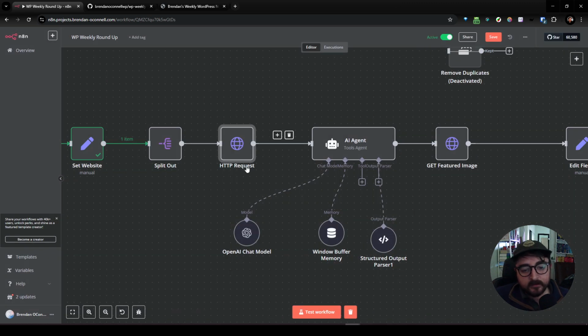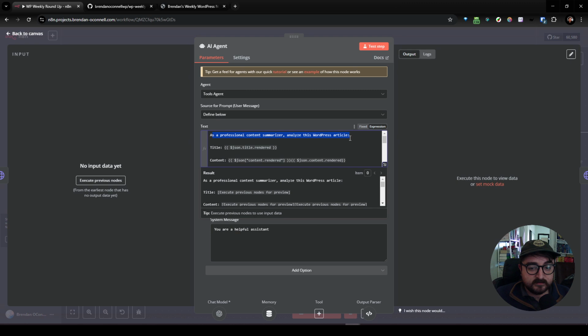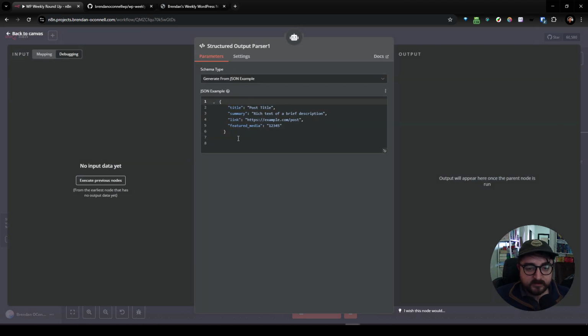All right. And then what it's doing is passing all that data to an AI agent. And the AI agent is just processing that data and it's summarizing it. It's saying, okay, I'm going to summarize each article and we're going to return it in a specific JSON format. And there's some rules like, just be concise, all that stuff. You can change that. And the cool thing is here we can specify to the AI, okay, only output data in this type of JSON format so that we can use each of these nodes later down the flow, right?